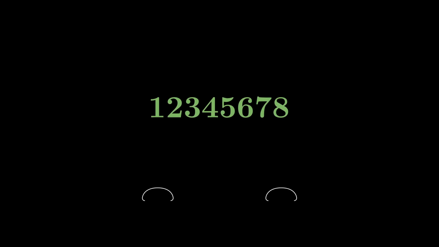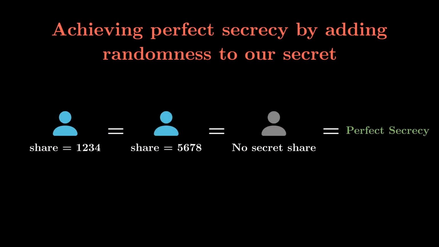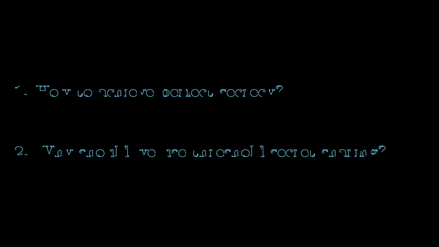To recap what we have learned until now, we started by sharing an 8-digit secret between you and your friend, and we mentioned that this naive approach has 2 problems. The first problem was to find a way to share a secret such that a person with a secret share has the same probability of brute forcing the secret as a person without a secret share. As we saw, adding randomness to our secret and using modular arithmetic helped us to solve this problem.